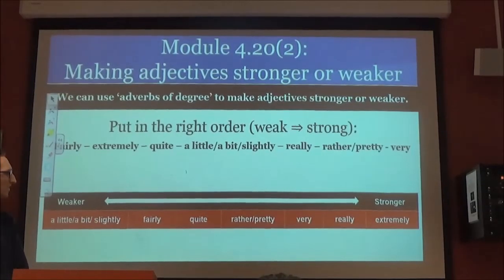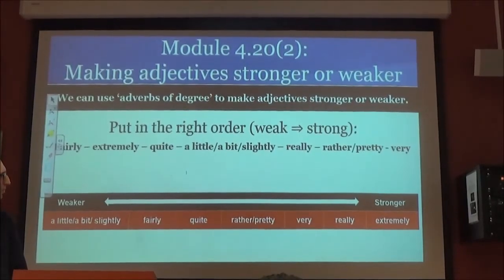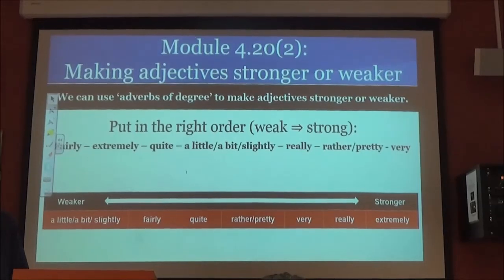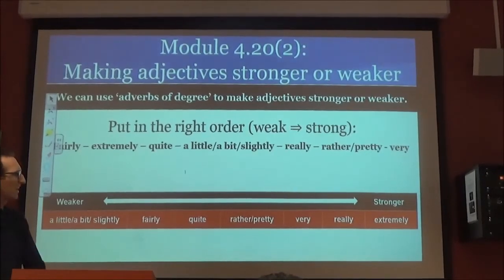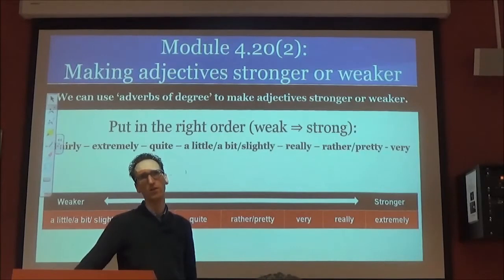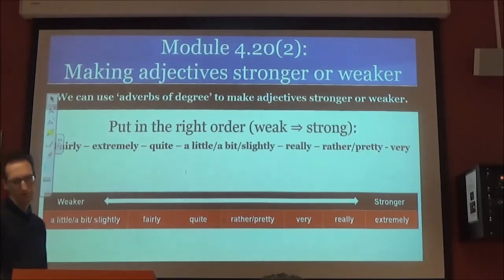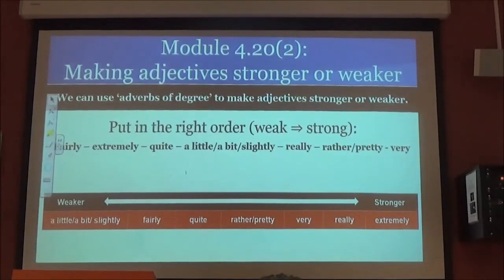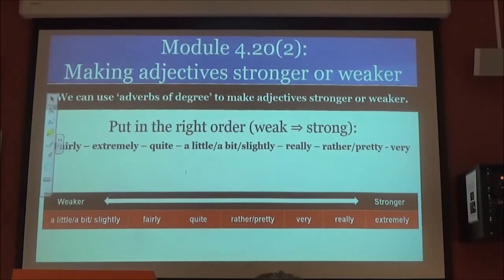So I would say this is an indication that personally, maybe I do make a distinction between very and really, but I'm not very conscious of it. Yeah? So on the test, we're not going to ask you a question like, what is stronger, very or really? No. Yeah? We could actually ask you what is more appropriate here, quite or extremely, or quite or really, yeah? Because these two are very much apart.